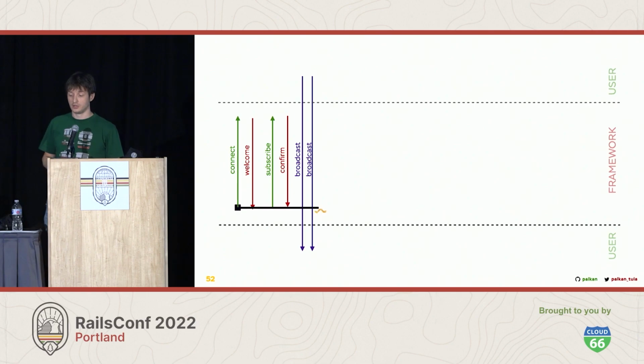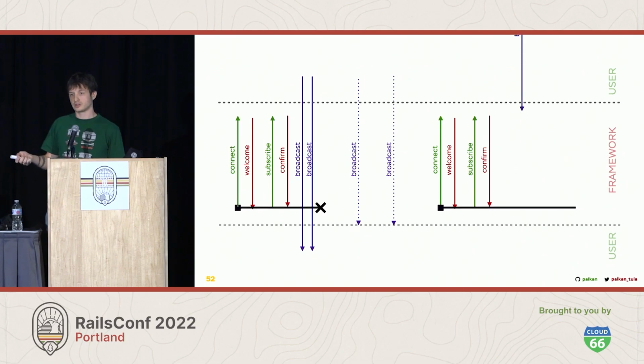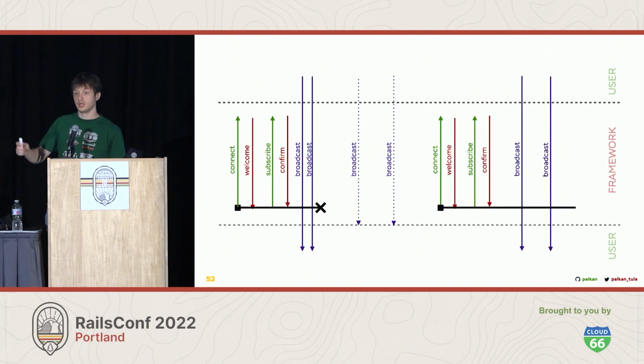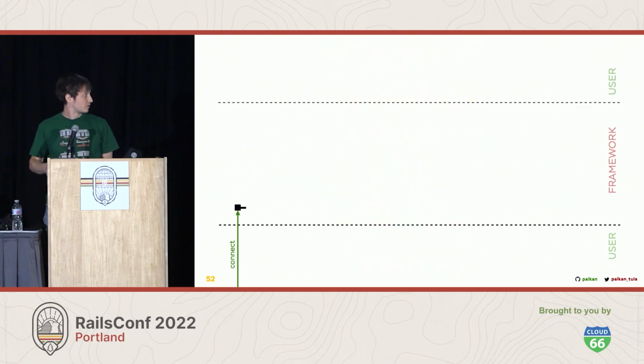And then you go to the tunnel. Connection is lost. Server sends updates. Like, server continues sending updates, right? But they're not reaching the client. Now we're back online. We perform all the steps again. Like we perform a handshake, resubscribe to the subscription, and we continue receiving the updates.